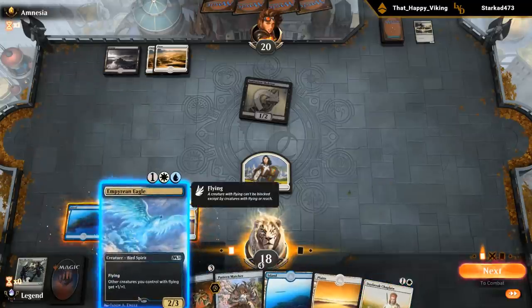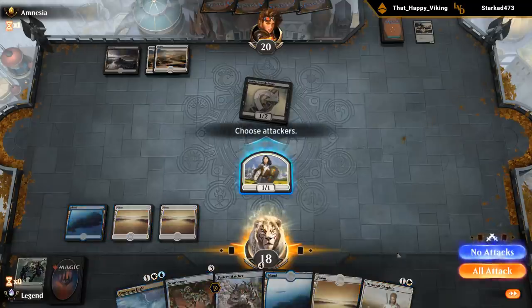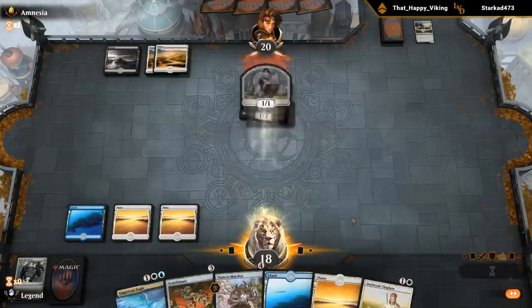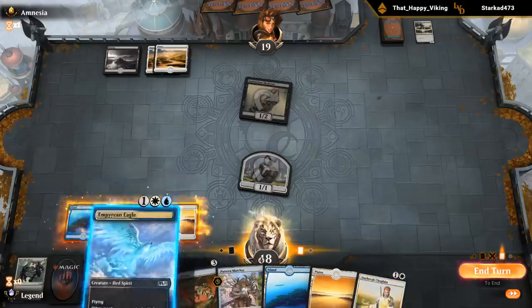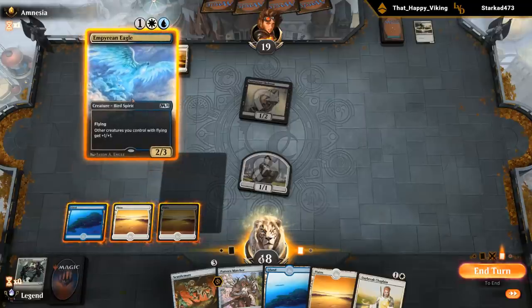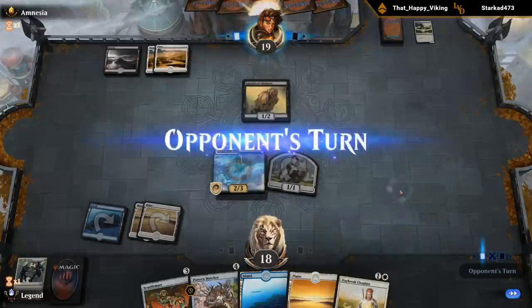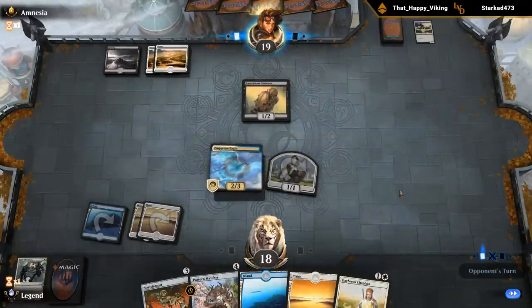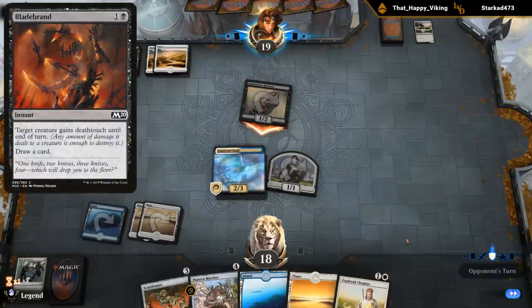Alright, let's curve Eagle into Scuttlemutt, or Eagle into Patamatch rather, and hope they don't kill the Eagle. Could play something else first, but the curve is just too tempting. Hope they just don't have a murder here or a siphon. I think that's reasonable. Alright, no removal one time. Definitely taking one from the Skeleton. Don't want to run into a Bladebrand or a Cutthroat.